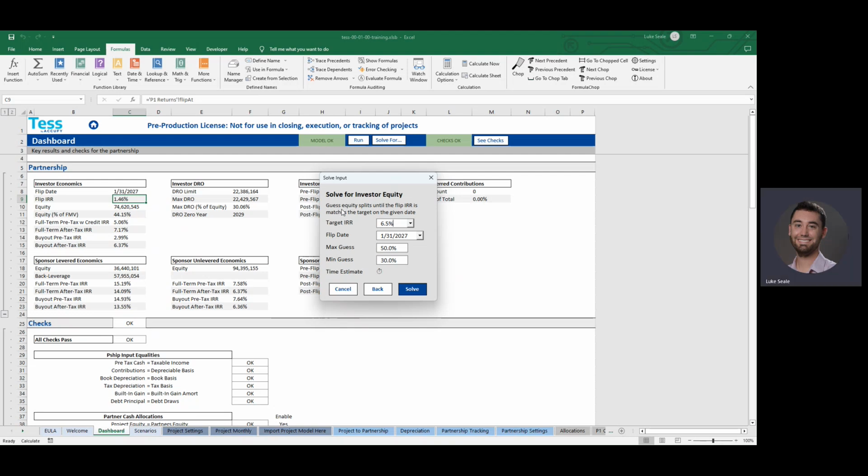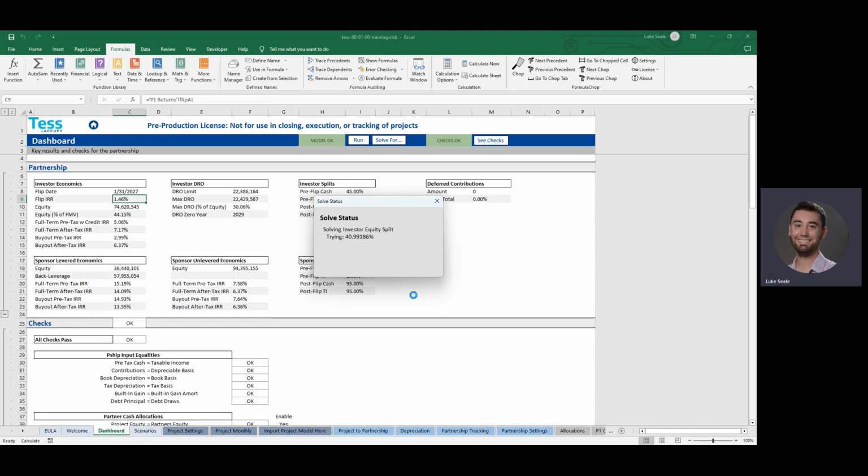Then let's go through these inputs. We have a target IRR, 6.5%. That looks good. We have a target flip date. We'll leave that there. The way that Tess's solver works is you need to give it bounds to look in. So we'll do a max of 50%, a min of 30%. What it's going to do is guess equity splits to nail this target 6.5% IRR. So let's just click solve and see what happens.